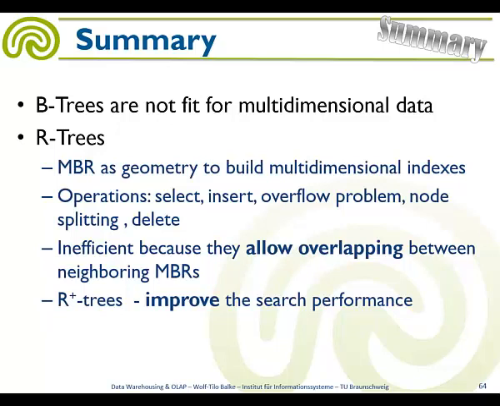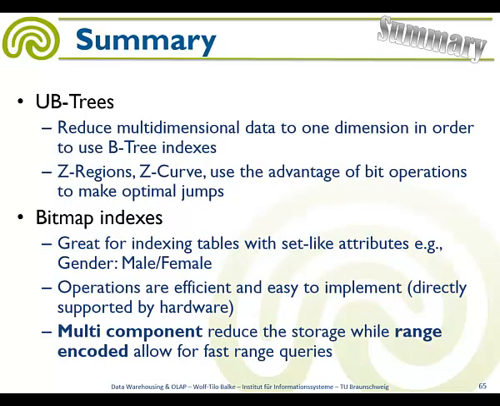So instead of looking at individual points, we started looking at clustering. Then we looked at the different operations that you can do. We looked at the overflow problem and how to handle the trade-off between dead space and overlapping. Other variations could have been R plus trees or R star trees. And then we started looking at bitmap indices, which were basically created for data warehousing. So this is a lot of playing with bits and logical operations, very easy and very simple, but sometimes the simplest things work the best.